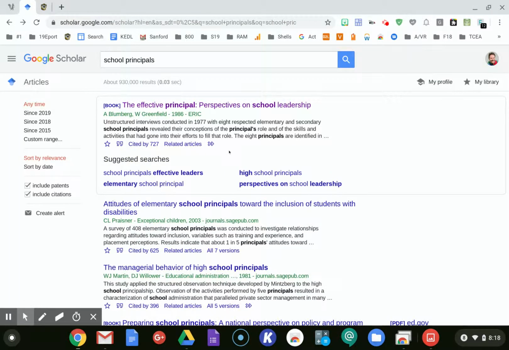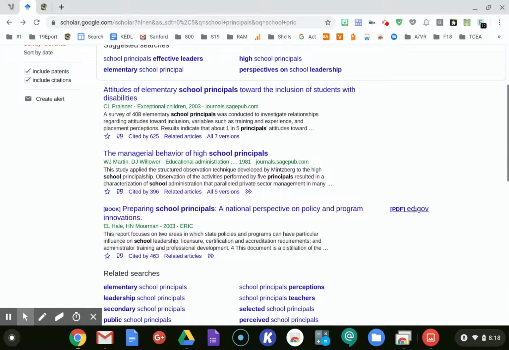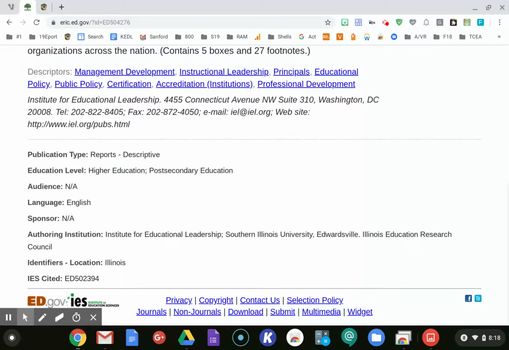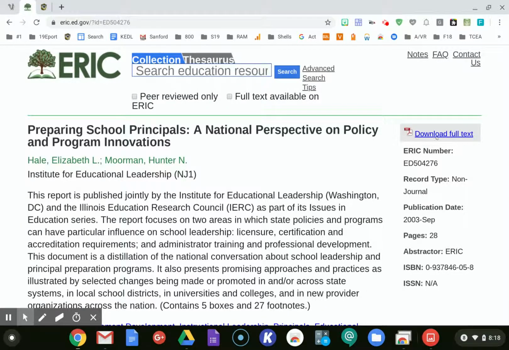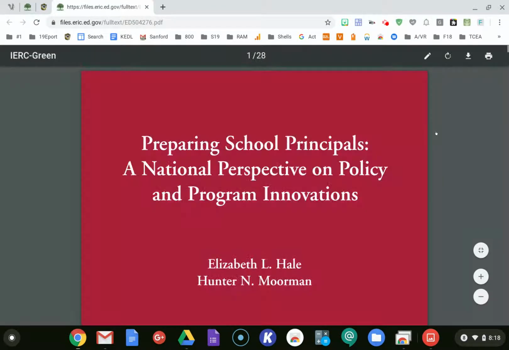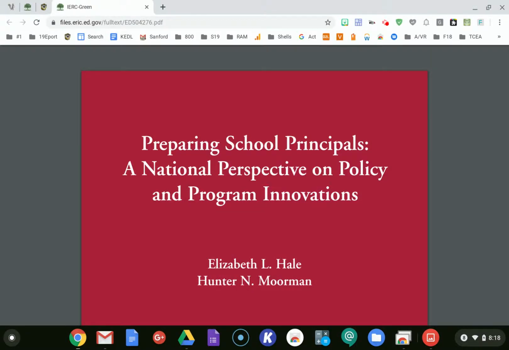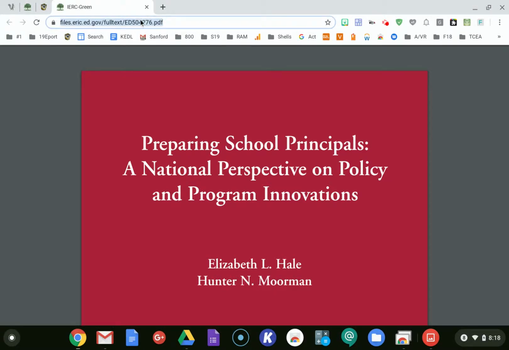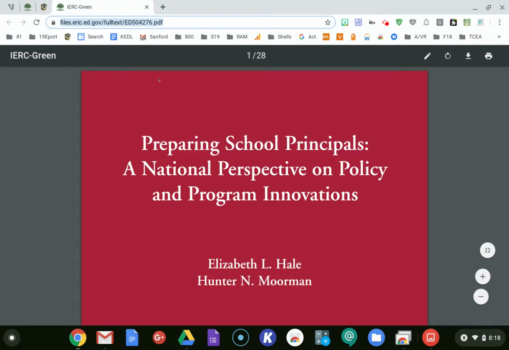So we're going to back out, and we're going to scroll, and this is where we have access to the full article, or we should have it anyway. Well, that's two strikes. Oh, wait a minute, download full text. And that might have been available in the other one. Okay, preparing school principals with national perspective on policy, programs and innovations. Okay, not sure we're going to get what we need here, but we're going to try.